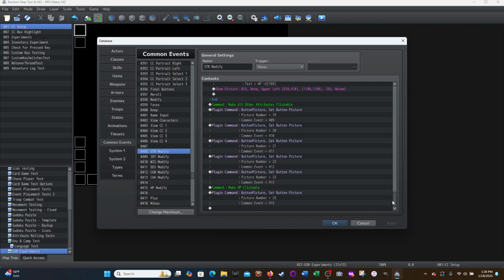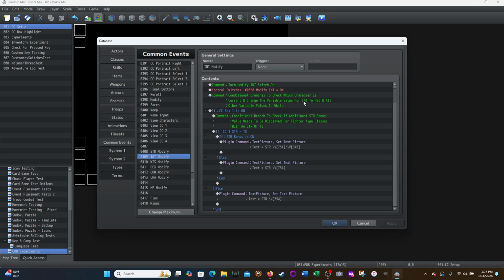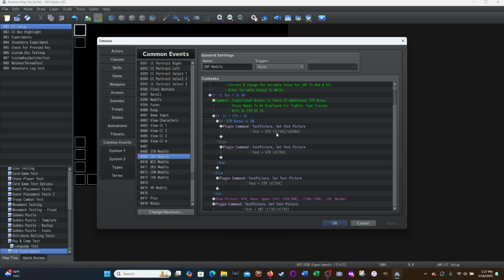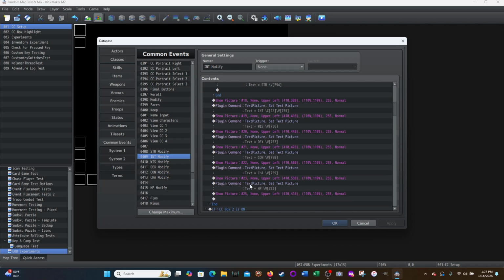So that's strength, and you're going to see that the rest of these are set up almost identical. You're just going to make sure that for this one, intelligence is turning red, and therefore all the rest, including strength, are white. So here we are on the intelligence modify common event. Again, turn off all the switches, so this doesn't change. Turn on the intelligence switch, so if you copied and pasted from strength, you would just change the switch to intelligence. Again, if you're using comments, you'd update your comments. CC box 1 is on, that's the same. You're still checking to see if you need your strength bonus to be displayed, but now you're removing the change color, so these will be in white now. Then this list is exactly the same as strength, except now you're adding the change color to intelligence.